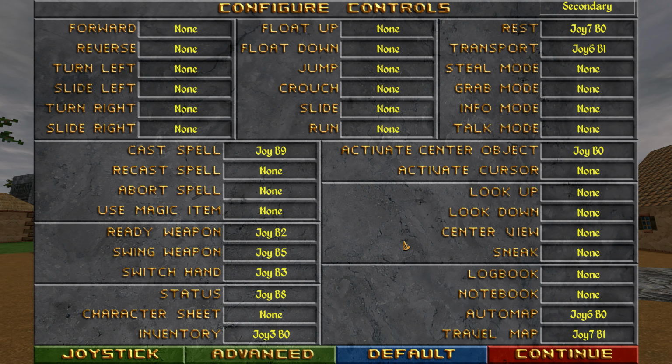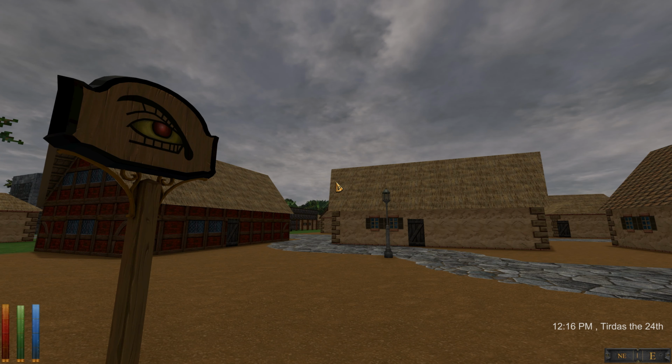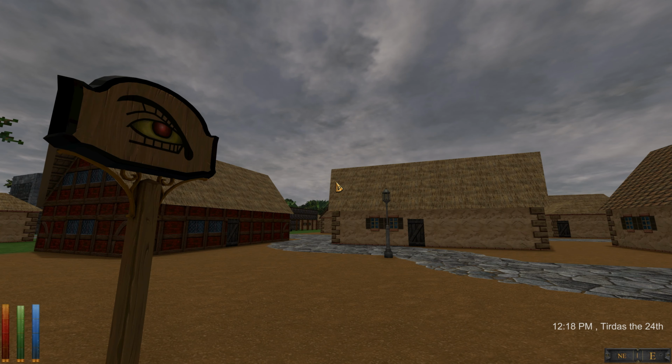In fact, I have Action 1 set to joystick button 9, which is actually what opens my spell book. Let me try that right now. Yeah, see, that opens up my spell book. That's Action 1 in menus. The assist keys only work in menus. They do not affect gameplay bindings. So no problem there. You can have the same keys set and not have any interference.